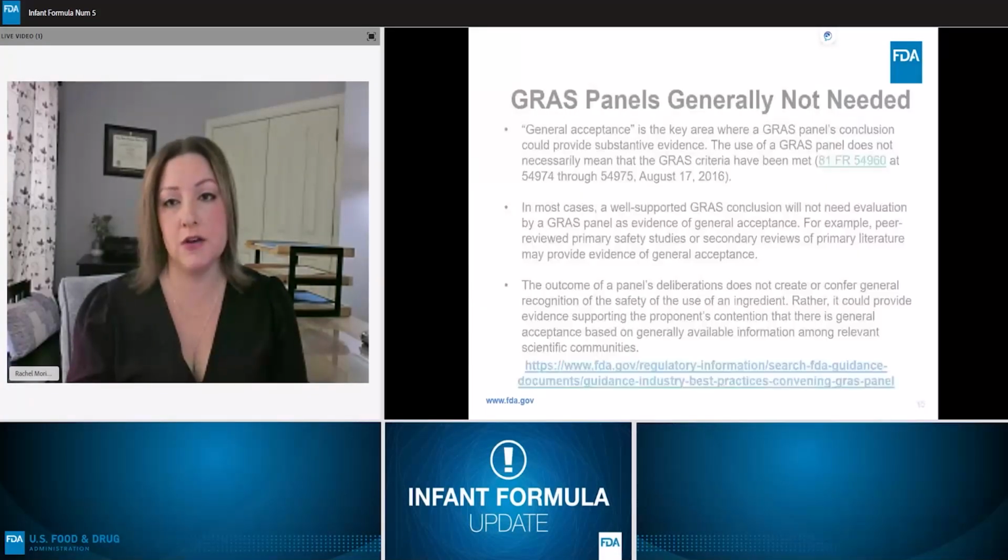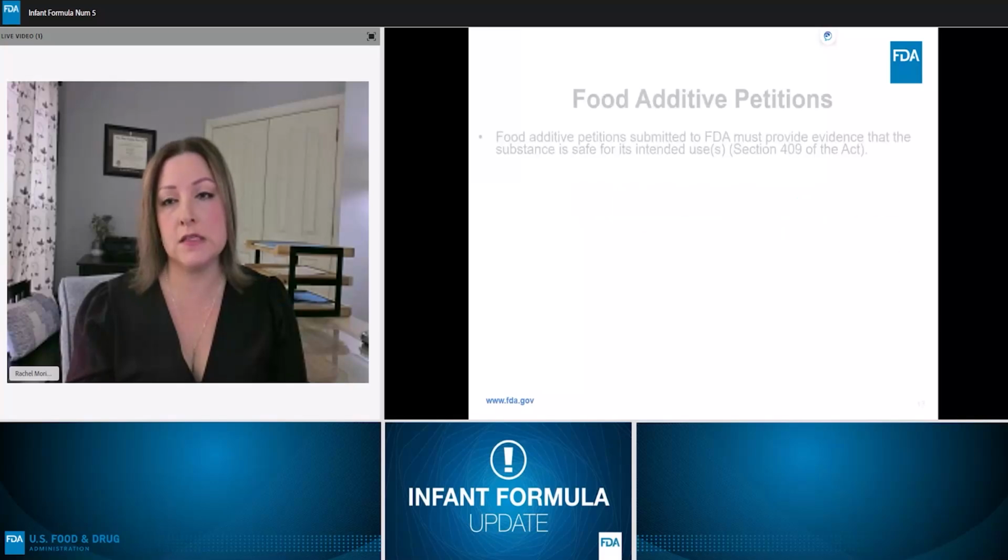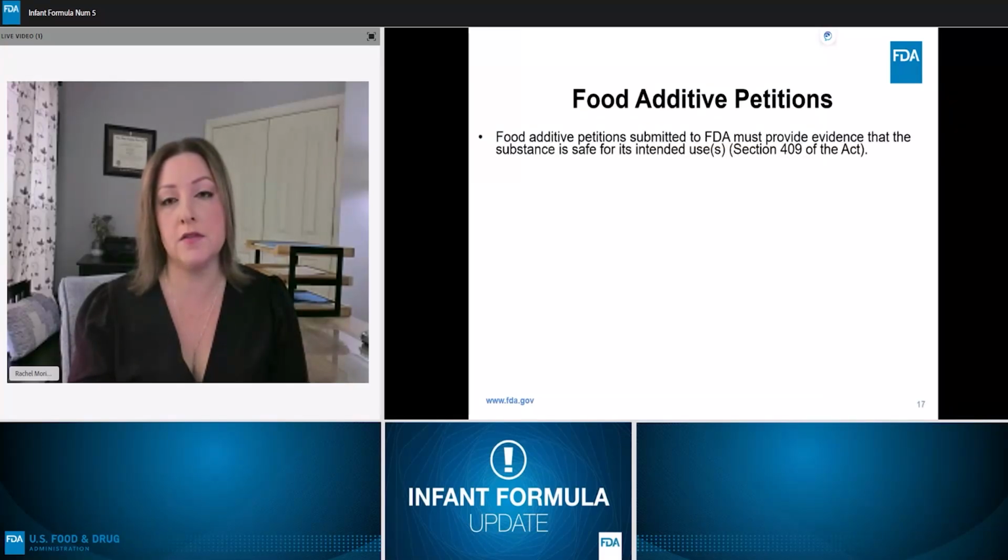I want to briefly mention how food additive petitions for amending the regulations are reviewed, as the focus of the remainder of this talk will be on GRAS. Section 409 of the Act established pre-market approval requirements for food additives and a process for submitting food additive petitions found in Parts 170 and 171 of the CFR. To market a new food additive, or before using an approved food additive for a new use, a manufacturer must submit a petition proposing either a regulation prescribing the conditions under which the food additive may be safely used, or an amendment of an existing food additive regulation, which in either case ultimately results in a regulation published in the CFR.